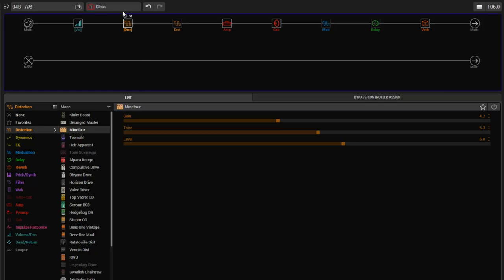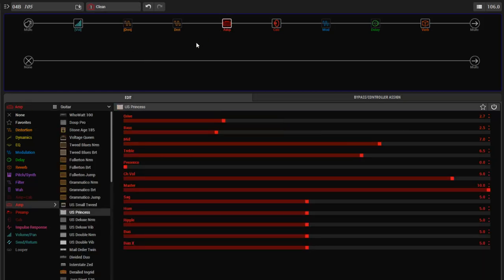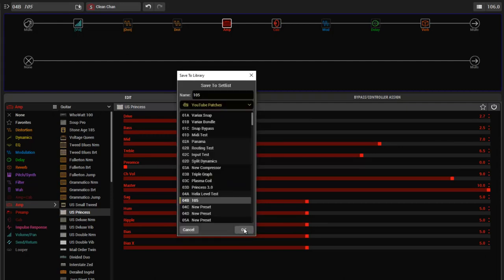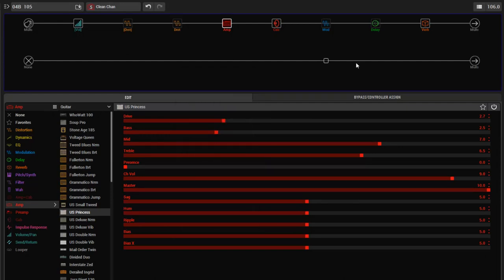Now, let's say we wanted to do, like I was just talking about, a pseudo channel switching kind of thing. So let's come to snapshot 5, and I'm going to make sure everything's turned off. I'm going to name this clean channel. Well, clean, that's fine, good enough. I'm going to save it. Now what we want to do is tell Helix what parameters the snapshot is going to control.